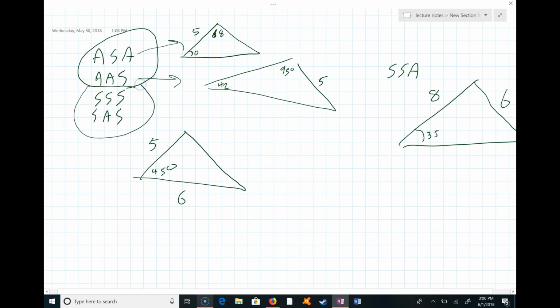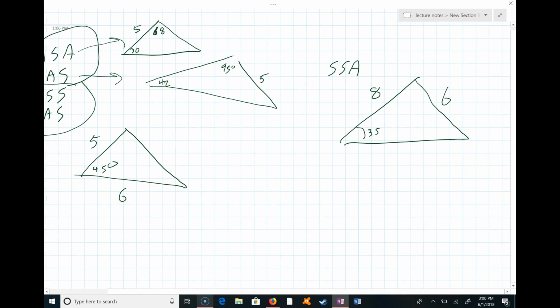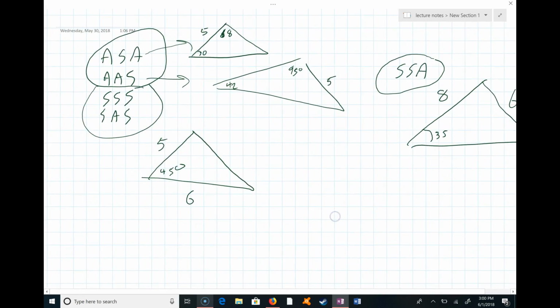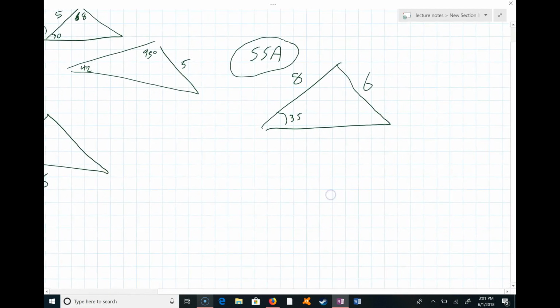These two, we have to use law of cosines, which we'll talk about towards the end of this, or maybe in a new video. And in this case, we also use law of sines, but it's what is called the ambiguous case, because in all of these, there's only one triangle that can be formed. So we just have to find the one triangle. In this case, there's a possibility that there might be no triangles, 0 triangles. There could be one triangle, or there could be 2 triangles. Depends on the situation, okay?